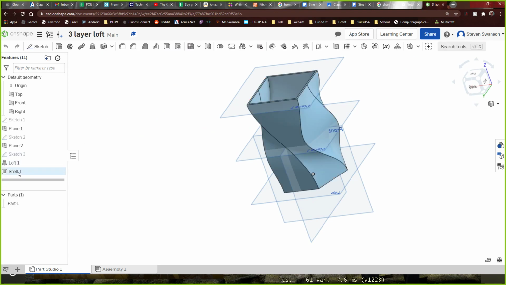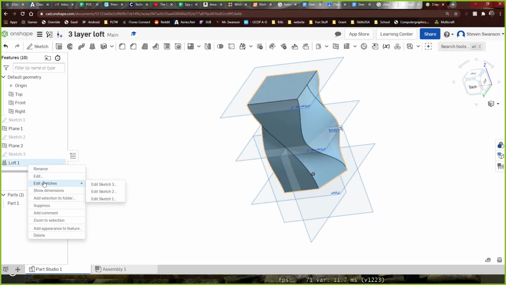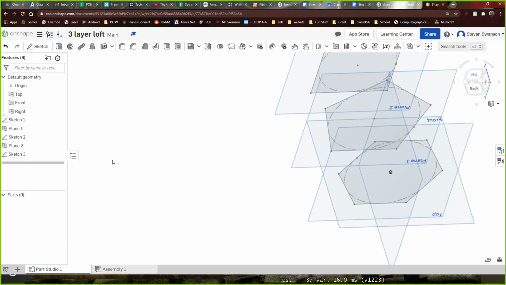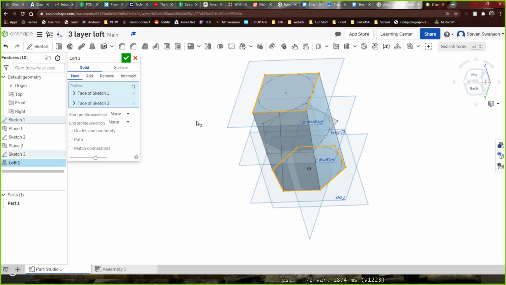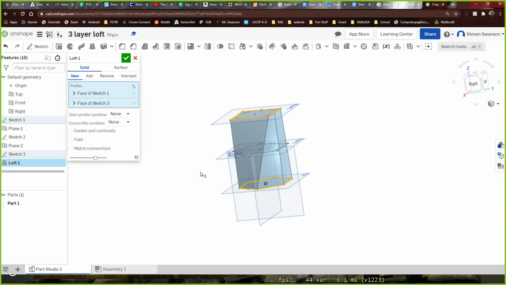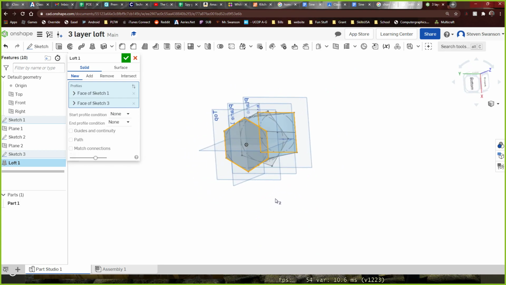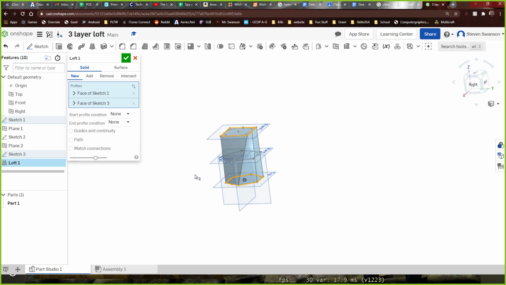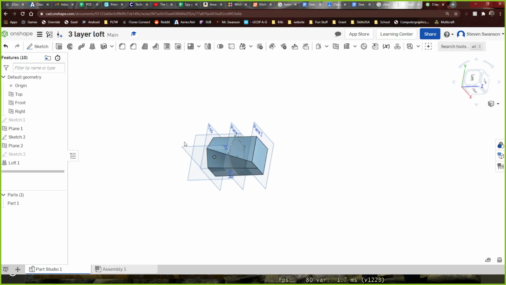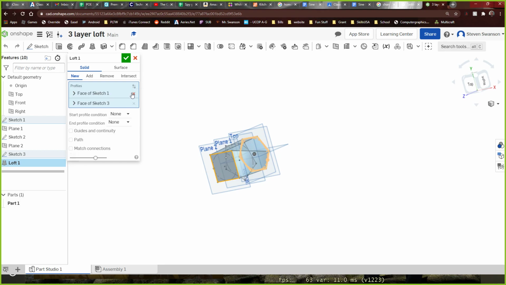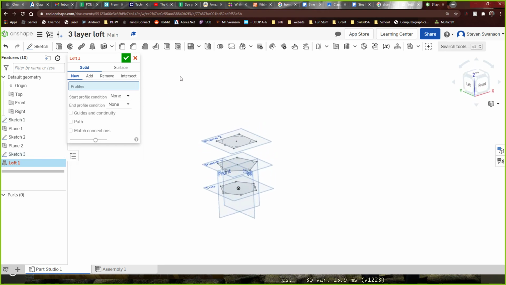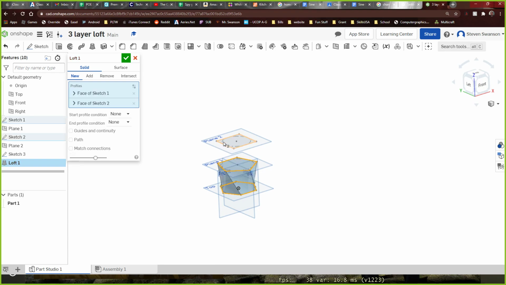So if you look, when I delete this loft, and I say loft from here to here, that's what it will look like. It takes a square and a hexagon and connects them. See? Let me check done. That's what it will look like. But it looks a little bit different, and you can make it look a lot different if you delete these ones I chose, and I say, okay, loft from here to here to here.